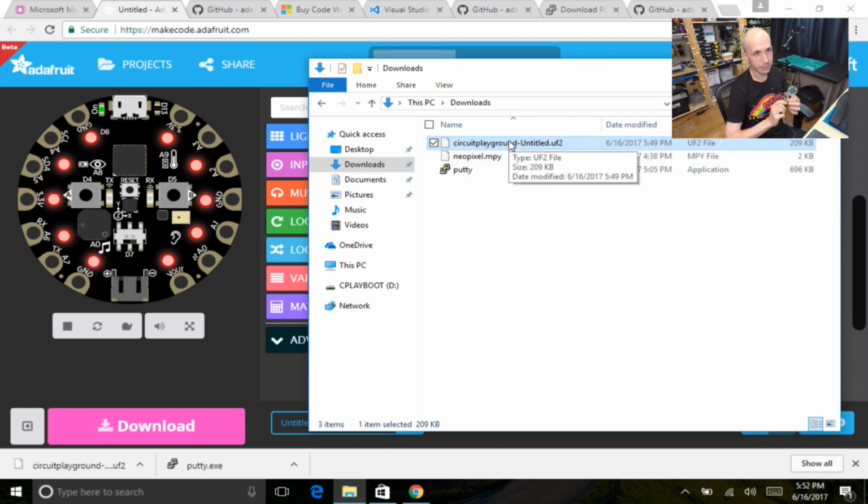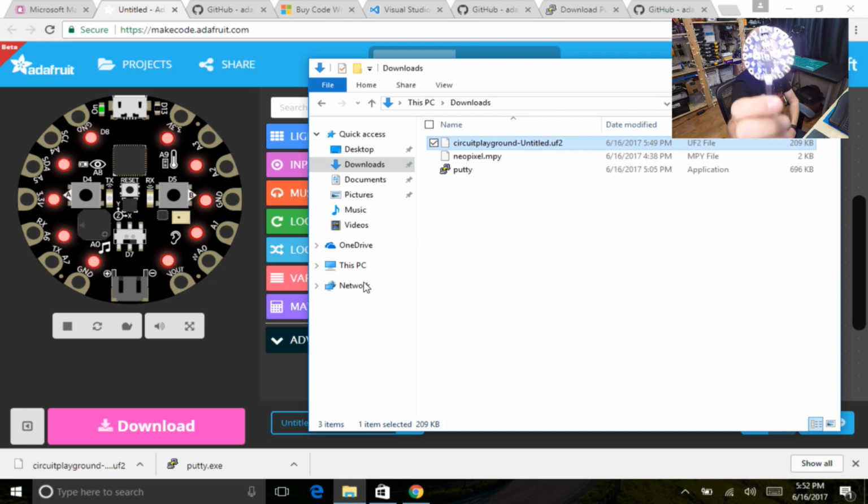And this is cool. This is all that I need to do to reprogram this board, is literally drag and drop. Let me move this out of the way here just so I can use both my fingers. So if I grab this file and copy it to Cplay boot, it's programming it, and then check that out. It's doing the animation that I created. You can see it goes red and then it goes half blue and half kind of pinkish, or I don't know what color that is. It's kind of like a whitish color, it looks like.